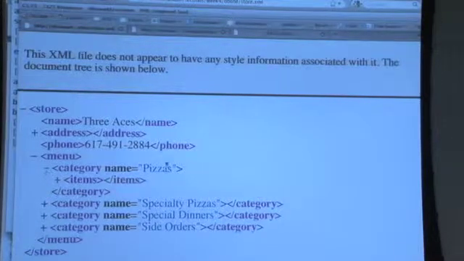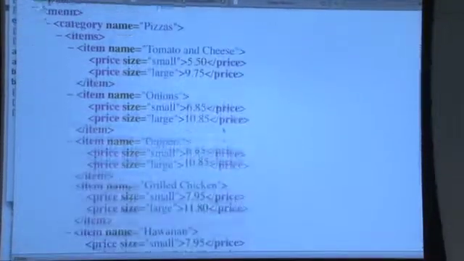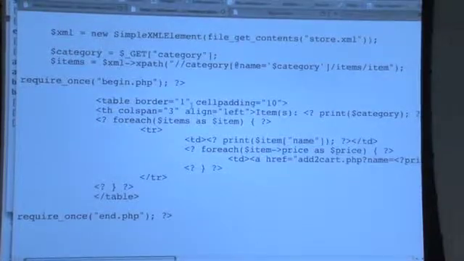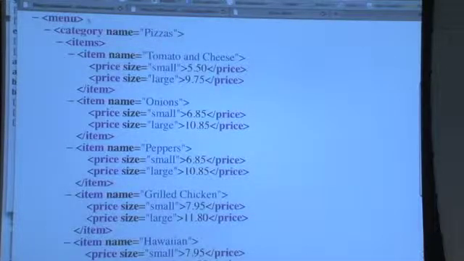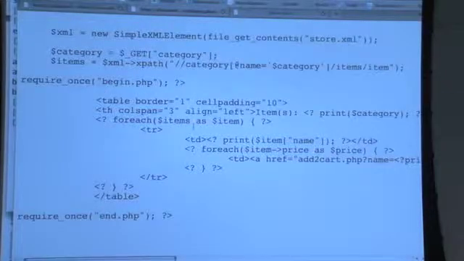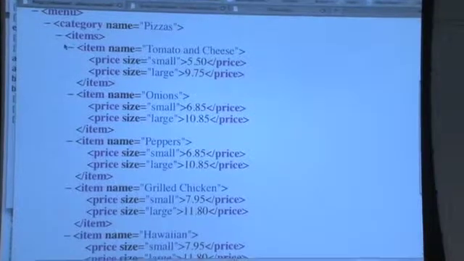Let's do pizzas, for instance. So let's open up this items thing. It queries the menu for category / name equals pizza. So it queries for this element straight up, right? It says, give me the category whose name is the name that I just stored, which is pizza. And give me all the items / items. One other cool thing about XPath is that you don't have to end your query anywhere. Here we're querying for the name of the category, but we're also extending it, saying give me all the items of that element. That gives us all of these items.